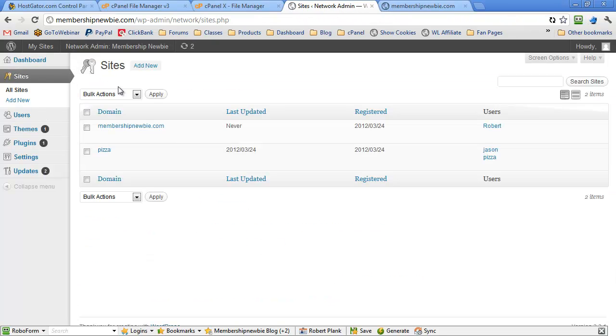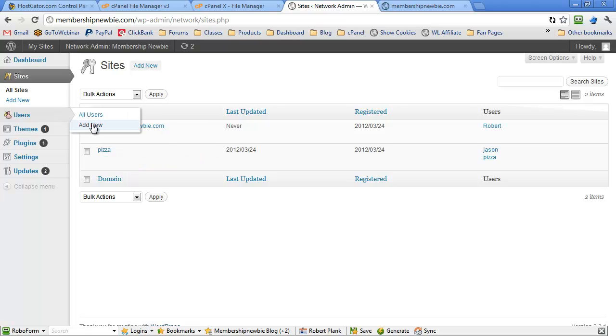But the point is that we create a site, and if you just want to use a site for our own purposes, then we just go add new, type in the subdomain, and we're done. Okay, but now let's say that we want to give a certain person access to that. Well, pretty easy.